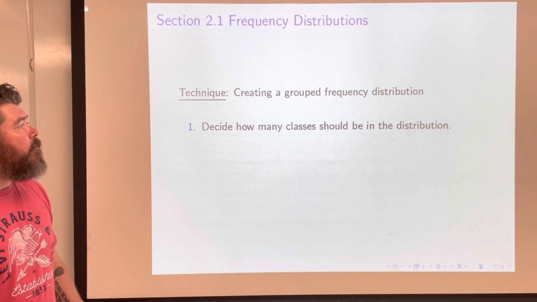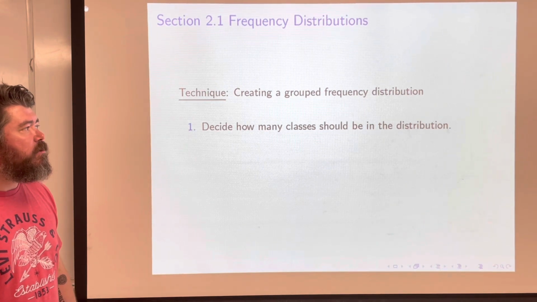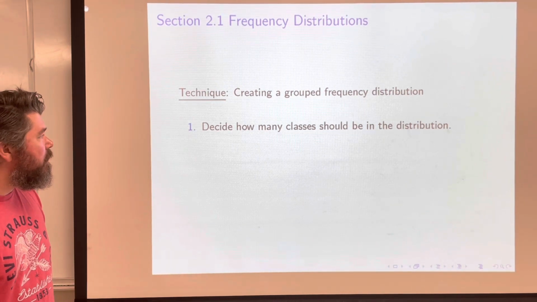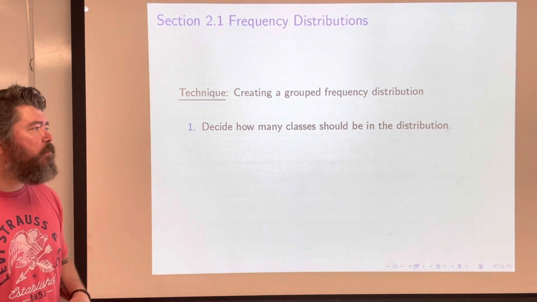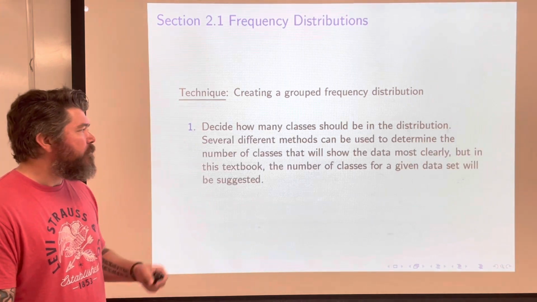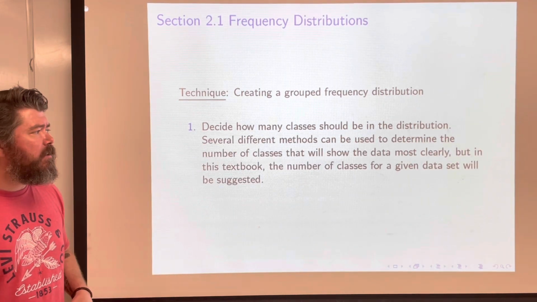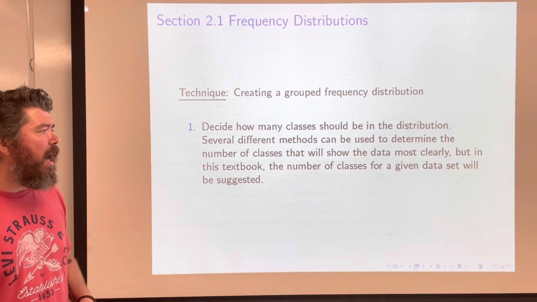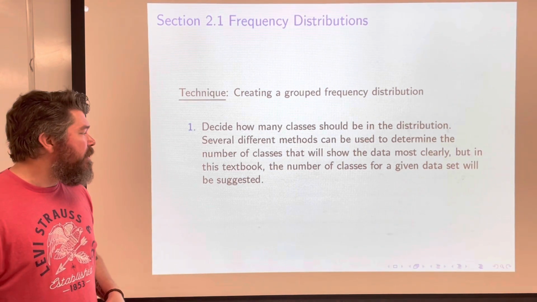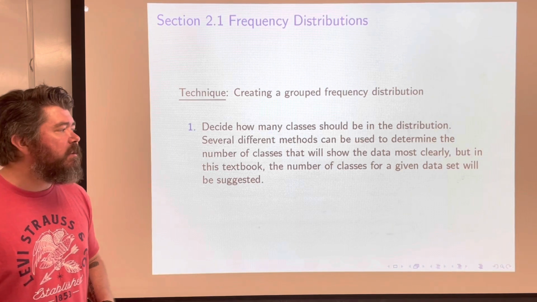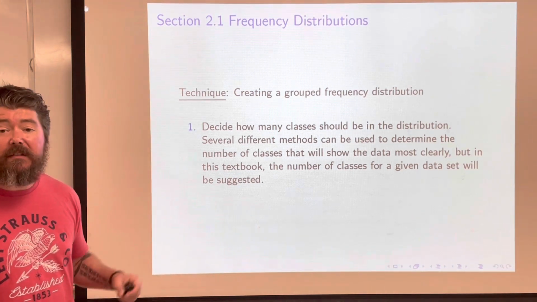The technique for creating a grouped frequency distribution is as follows. First, we decide how many classes should be in the distribution. Several different methods can be used to determine the number of classes that will show the data most clearly. But in this textbook, the number of classes for a given data set will be suggested.